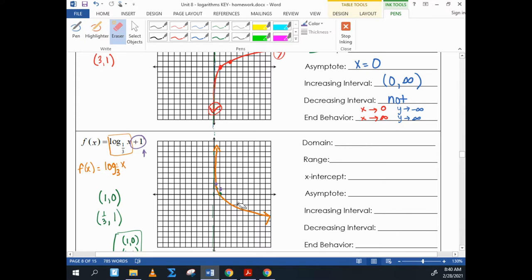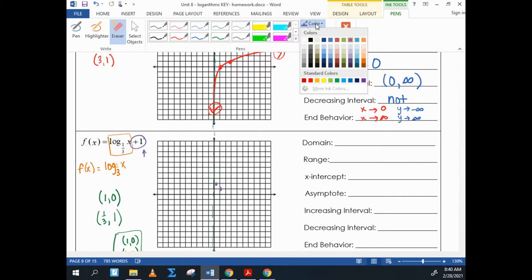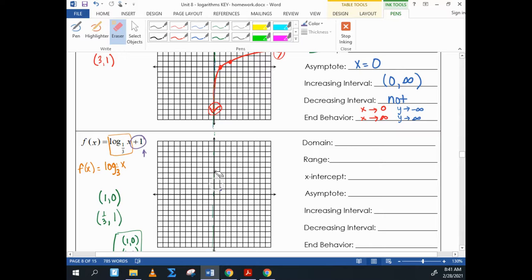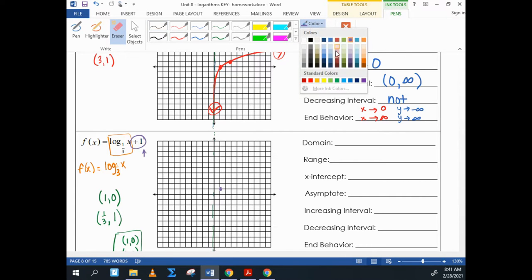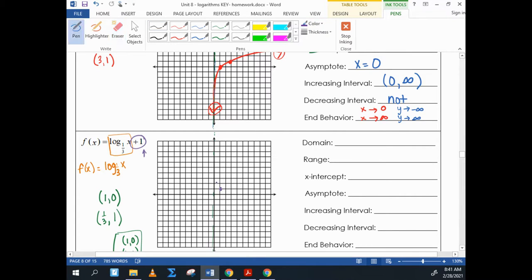And then I'm going to erase all those lines right there. I know it's not as easy for you to do it on your paper, but then we will draw these lines back in. Again, the asymptote didn't change, so it's going to get really close to this 0 as I'm going up, and then it will head off in this direction. Since my asymptote did not change, my domain's the same as before.